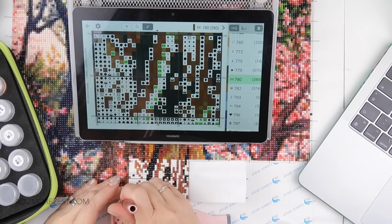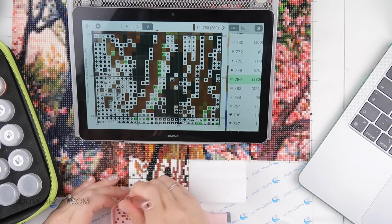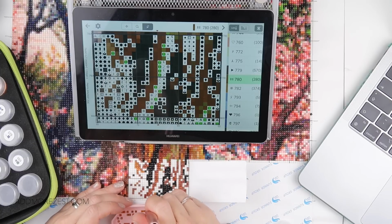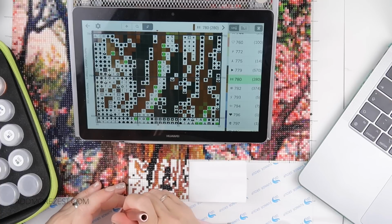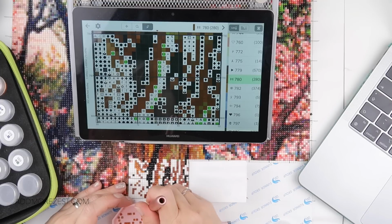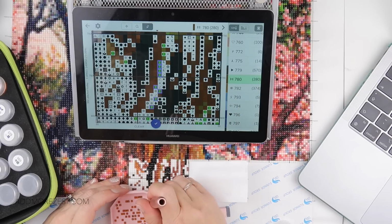Kim, she says your painting looks great. Thank you, Kim. She says you must be so excited to finish, after all that work, and she can't wait to see the finished painting. Yes, I am very excited to finish. I feel like this one has been around for a while. It will definitely be an achievement when it's done.